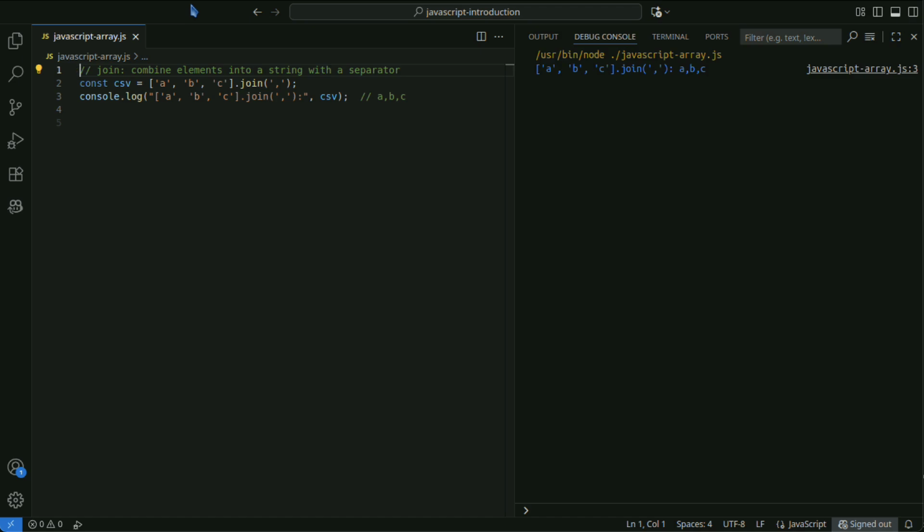Copying arrays via slice or spread syntax, etc., creates a shallow copy. If your arrays contain objects, be careful because the original data may be unintentionally changed. Splice is a destructive method that directly changes the array, while slice is a non-destructive method that does not modify the original array. It is important to use them appropriately for your needs.